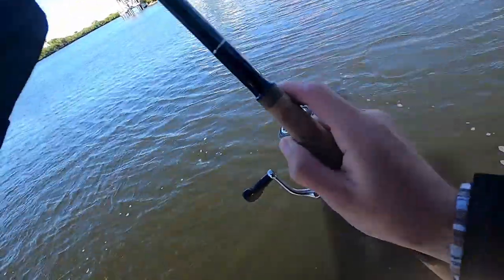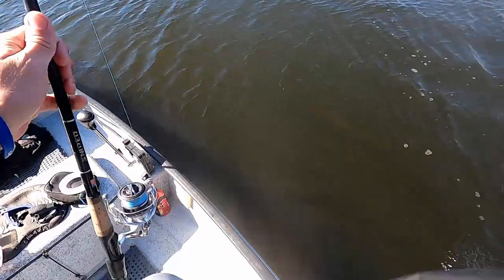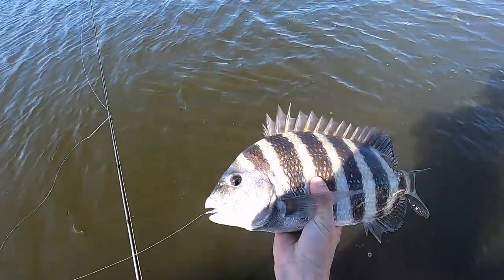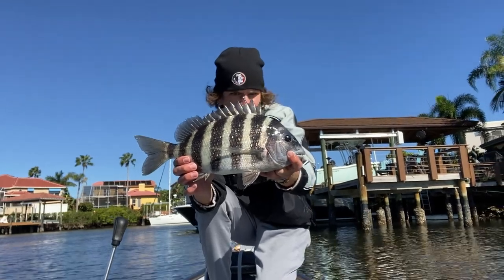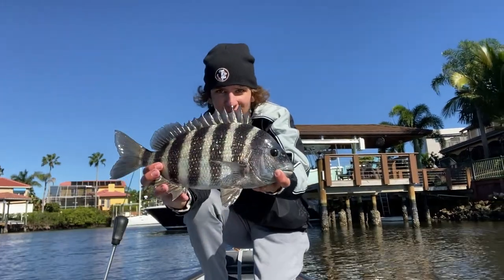Look at this guy. That's a nice one. Oh yeah, look at that, guys. That is awesome. Look at this one, guys. This one's definitely probably, I'm guessing 12 inches, maybe 13. Biggest one of the day. Tossed it right on the piling and this guy smoked it.